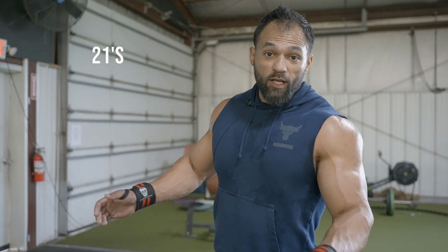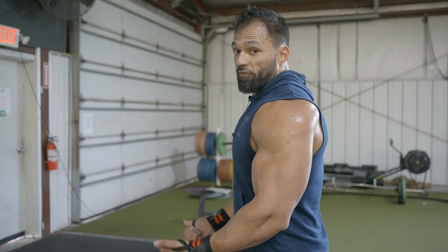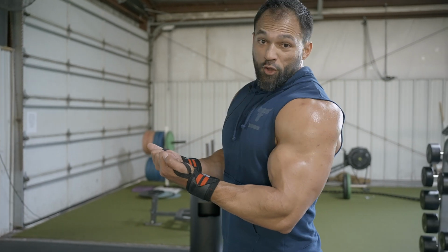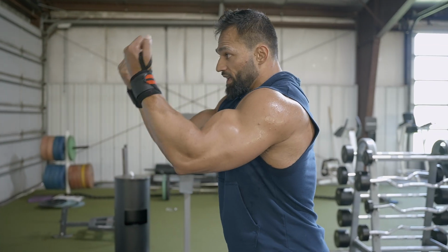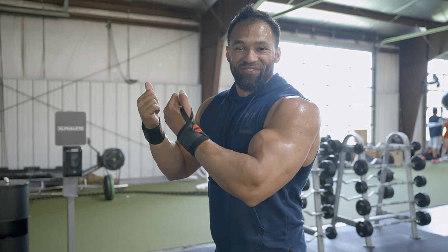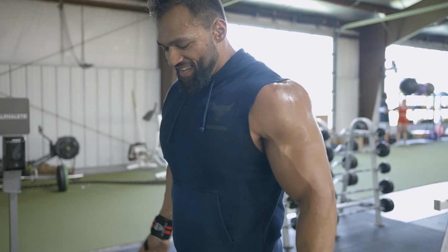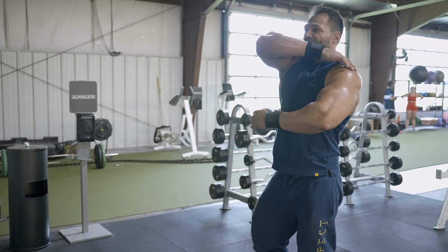It's called 21s. So we're gonna break up the bicep curl into 3 different parts. The first part, from here to that top 50, we're gonna do 7 of those. Then we're gonna bring it to the top, do 7 of these. My arm can't even close right now. This is gonna be fun. And then we're gonna do 7 full ones. Let's see how it goes.